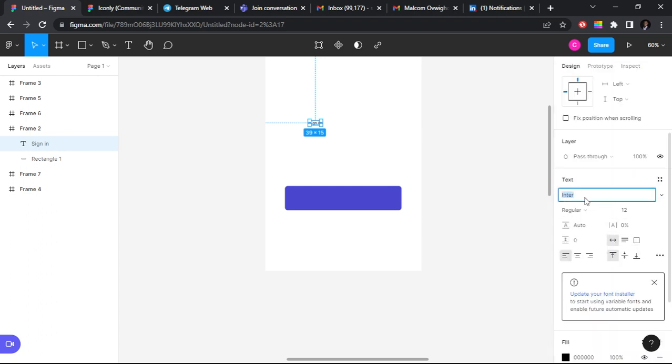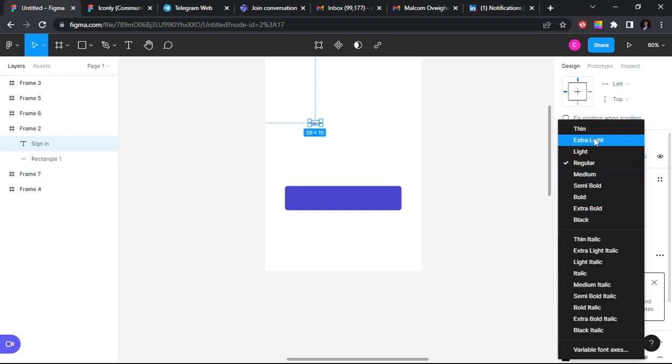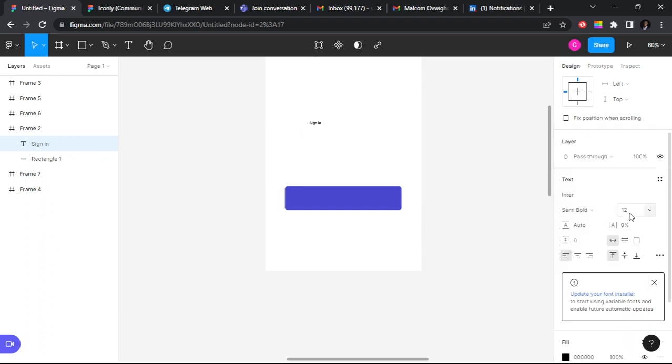So now I want to use the name of the font. The name of the font I'm using here is Inter. Now if you want, you can change this here. You can change the properties of that font, if you want it to be bold, regular, extra bold, italics, etc. I'll just keep mine at probably semi-bold. Now this is where you increase the font size. So probably you want to increase the font size, probably 16 something.